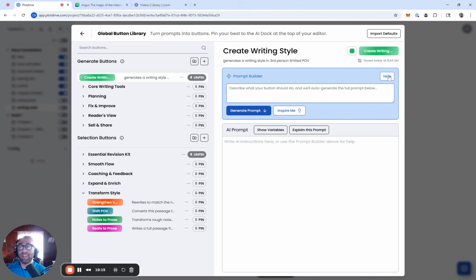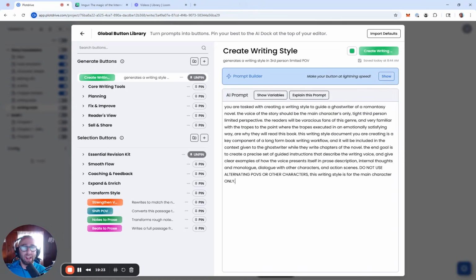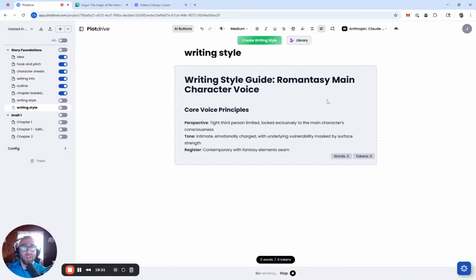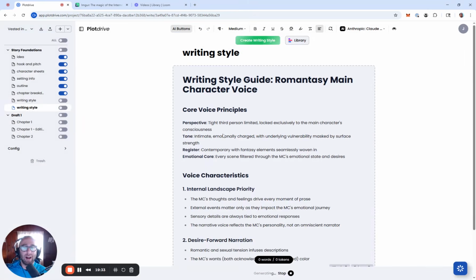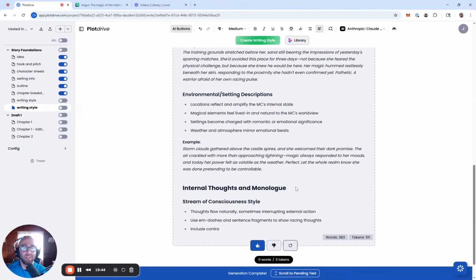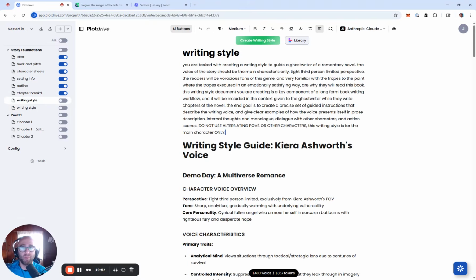But since we already tested our prompt using the Go button, what we're going to do is actually work right here, and I'm going to paste it in. And again, you would think that that's enough, right? I'll create a writing style and see what happens. But here, you see it's creating it, but it's not using the context of my actual story. Why is that? Because the Go button already did it, right? When I was writing in here and I just pushed Go with this prompt, it already worked.